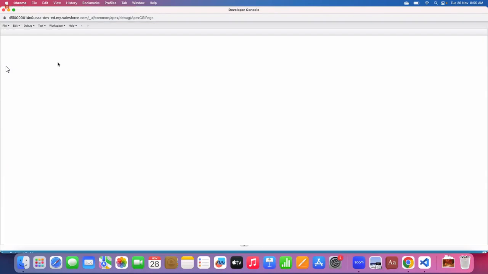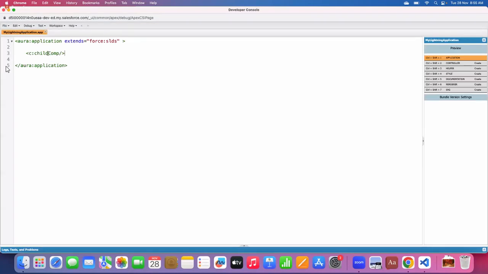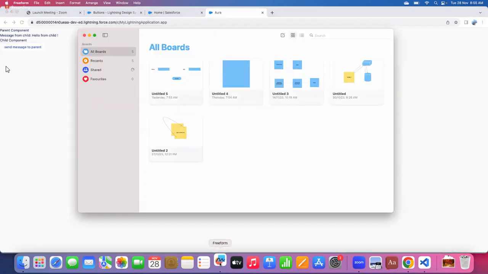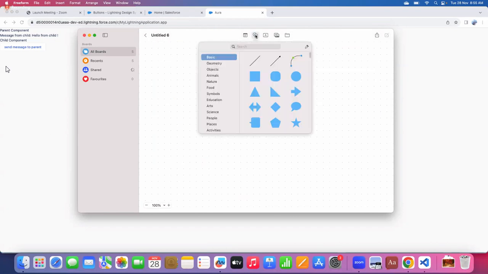So let me go to the parent comp, control S. Parent comp, inside the child comp I'm getting, if I'm clicking on this, hello from child component. So first, the problem is what to display: the parent component. First you need to understand how the parent component and child component will be there.